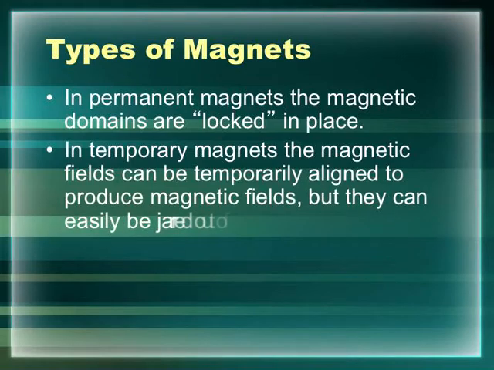So, in permanent magnets, guys, those domains are said to be kind of locked in place. Okay, and really there's a fine line between hard ferromagnetic and soft ferromagnetic. I mean, it's not like this is absolutely hard ferromagnetic and this is absolutely soft ferromagnetic, because you can have hard iron or soft iron. So it depends on the material a little bit.